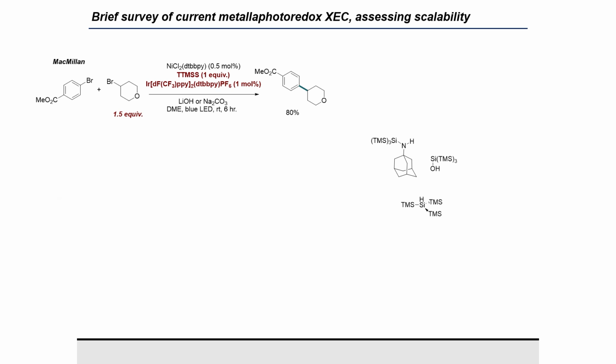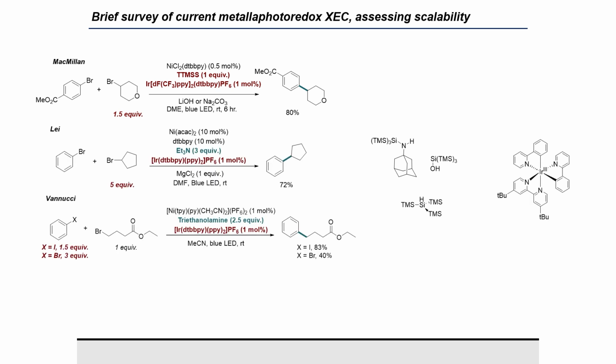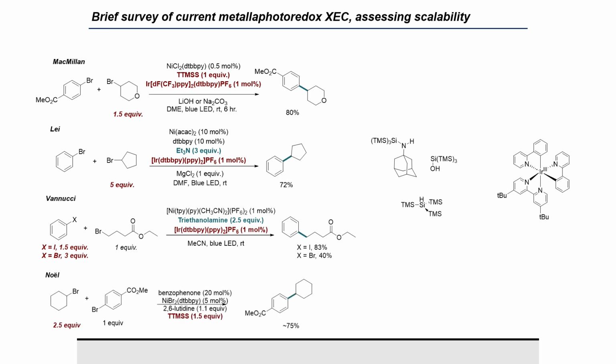Likewise, the groups of Lei and Vannucci have also disclosed alkyl halide, aryl halide cross-electrophile coupling reactions using iridium catalysts and, instead of silane reagents, organic reductants in the system. Lastly, the Noël group has disclosed a method using benzophenone as an organic photocatalyst and the supersilane reagent as a reductant in the system.